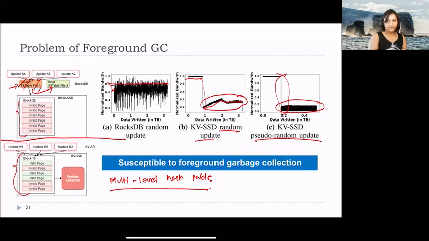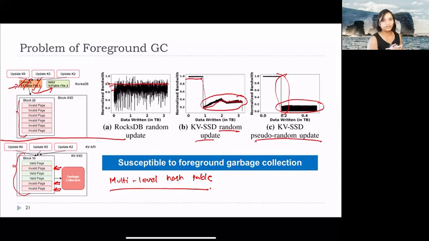Now, when updates come for these key value pairs, usually what we would end up doing is just invalidating previous versions of this data that's spread across everywhere. So the likelihood of invalidating all the pages inside a block is way reduced compared to the sorted arrangement of data in the block device with a file system that sorts it for you.